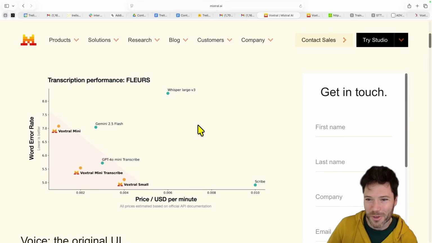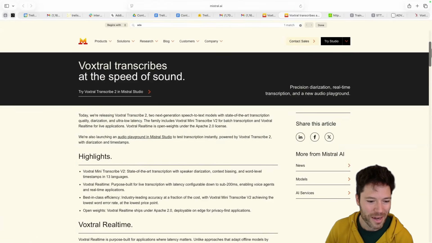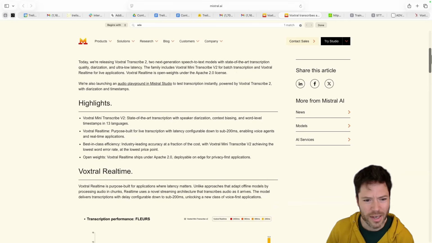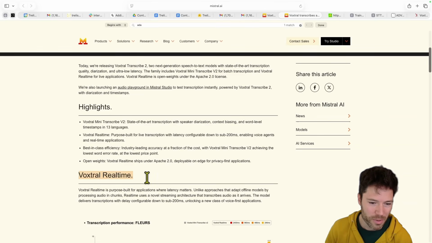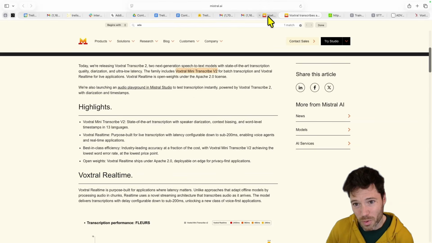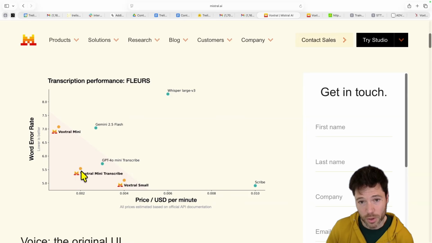Now, to add further confusion to the matter, there is the Voxtral Real-Time series of models that has been released. And actually this release has got two models, one of which is a real-time model and is open weights, and the other one is Voxtral Mini Transcribe V2, which I understand is basically a better version of this Voxtral Mini model, which was proprietary.